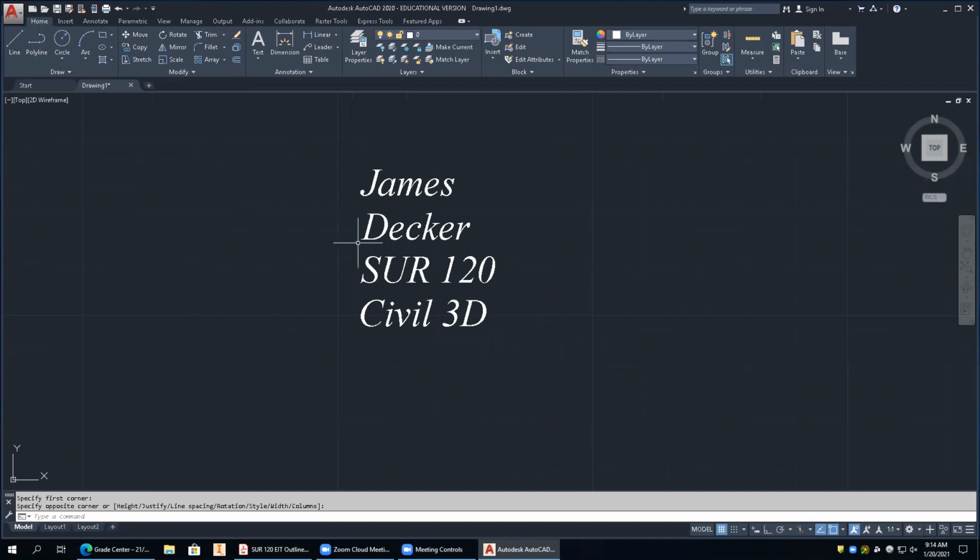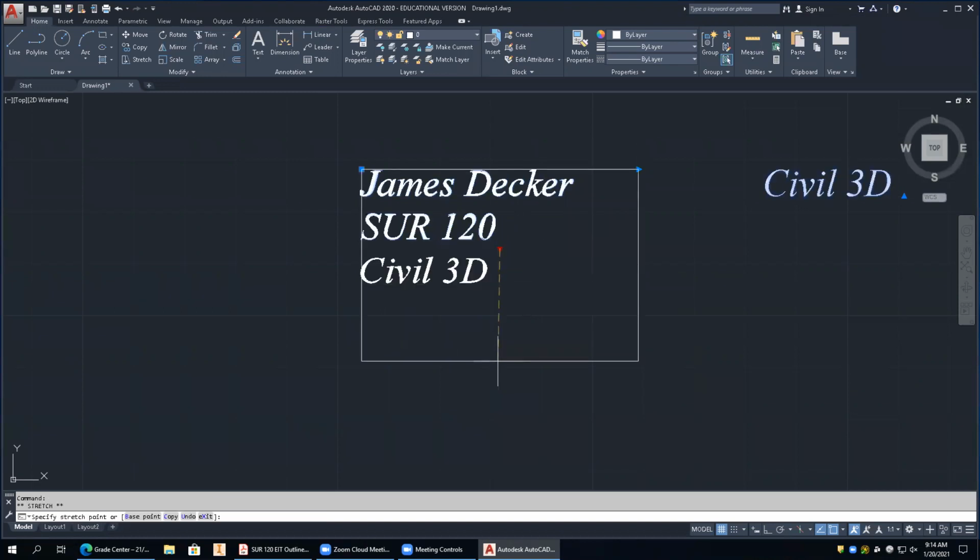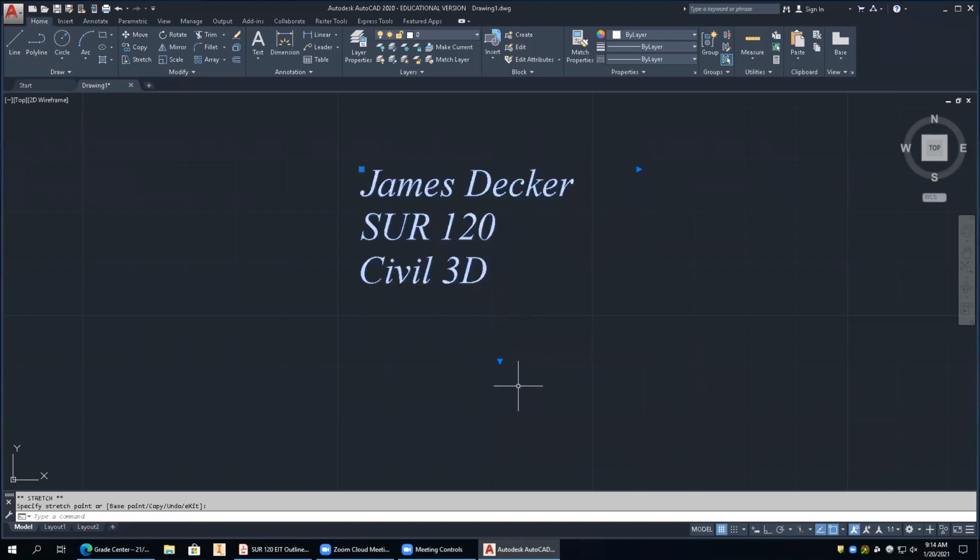So notice, first of all, when you click on this, it's all one object. Also, this is limited by a bounding box, essentially. So if I want to make this bigger so I can fit the word Decker, I can just take this grip right here and drag it like that. Okay, or I can drag this one up. I can drag it down. So what that does is kind of sizes. It's kind of like your margins in a Word document. Okay. Notice also this is all left justified.